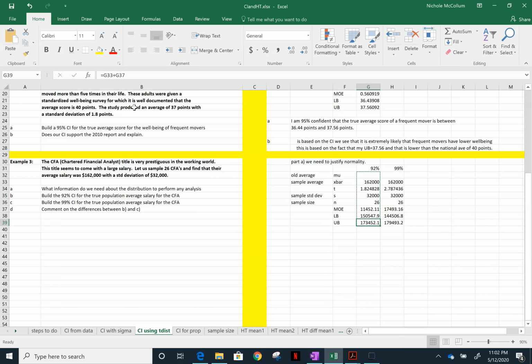Can you build all three of them? Well, you just saw. I built the 92 and 99 real quickly. I could build 90 and 95 just as quickly to look at all of them. The typical ones, again, are 90%, 95%, and 99%. But in this question, I wanted the 92 and 99 built. I'm looking at the intervals, though, and I'm clearly seeing as I go from 92 to 99, it got wider. The lower bound dropped, and the higher bound got higher. That means it's got wider. And it got wider because the error got wider. Is that acceptable? That's up to the person in charge. If you want high confidence, you have to expect a wide interval.